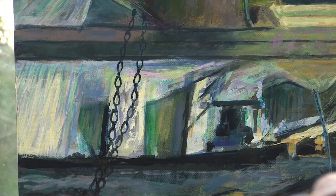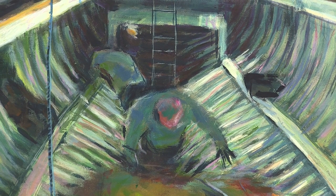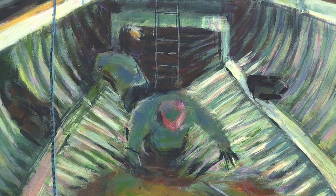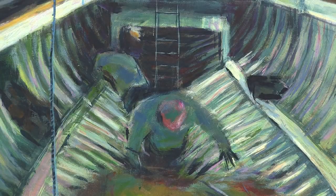Right, let's zoom in on the figure now and have a go at the figure. So this is the area I want to work on now. Short parts of it on the larger photo. So I've come down to a quarter inch flat. Let's just see if we can pull the drawing back on this a bit.